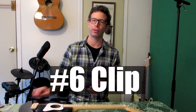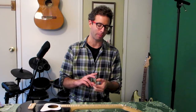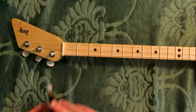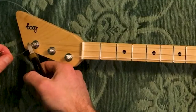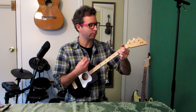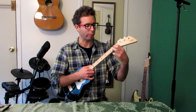Now the most fun part is the final touch — we're going to clip these strings, but be careful! There's something you really don't want to do. When it's time to snip these, you want to make sure you find the dead side of the string instead of snipping the live side, because if you're in a hurry and not paying attention and you snip right there, you're going to undo all that work you just did. I've just changed my strings to nylon and I'm happy with the sound — definitely a bit easier to press with my left hand.